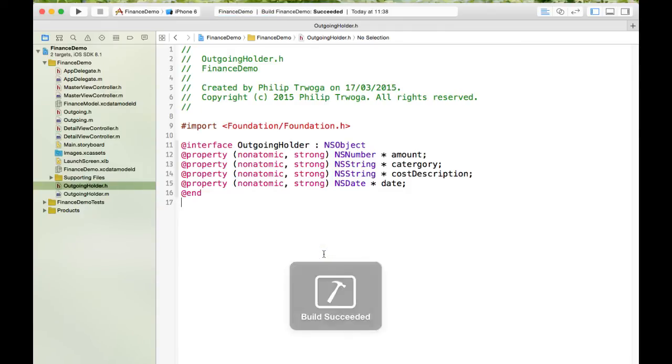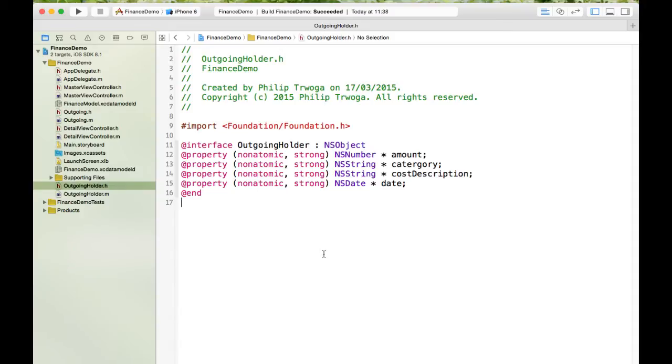Okay, so I've done that just to give myself an object which I can use to hold the same data as my managed object when I don't want to manage it, as it were. So it's just a useful little thing to have, as you'll see a bit later on, hopefully.